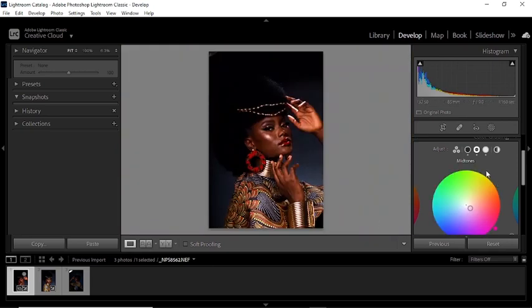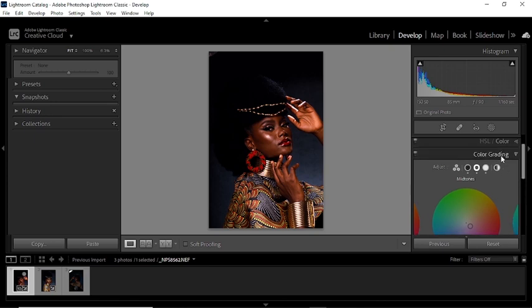So you can either use this color grading, Capture One calls it color balance. I think I prefer that term, color balance, more than color grading, because it helps you balance out color. You can use it to color grade, that means add colors, or cancel out colors, depending on how you want it. Right, so let's leave it like this.